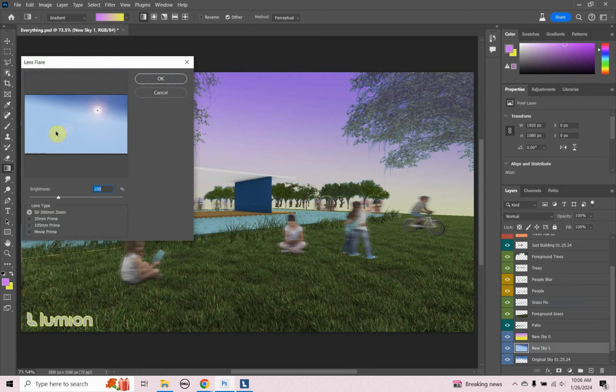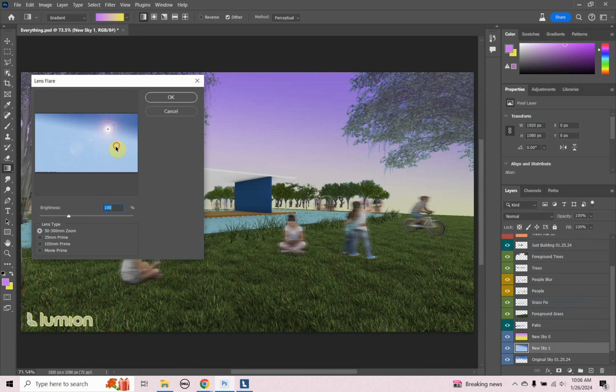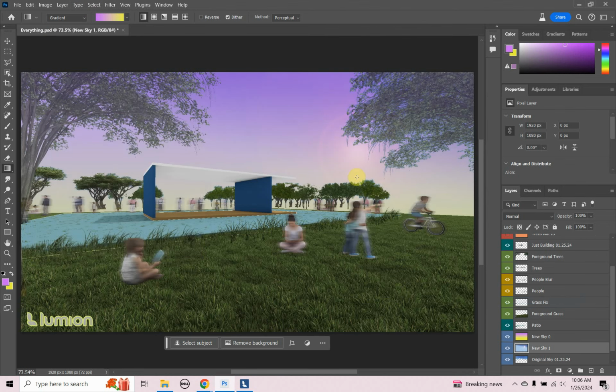And I don't like in the preview that it doesn't show me the building, so I don't know where it is, but you can see this here. I can make these lens flares, and there's some options below, and there's a brightness option. I'm going to try it right there. Yeah, right behind that tree. I like that. I like that on the New Sky 1 because it's a little dulled out.